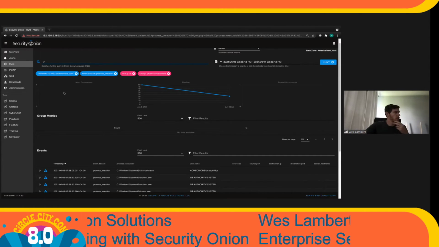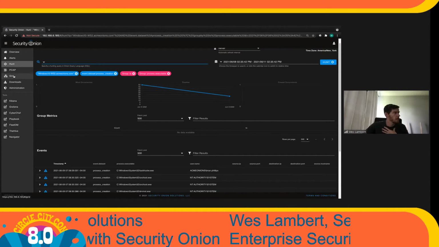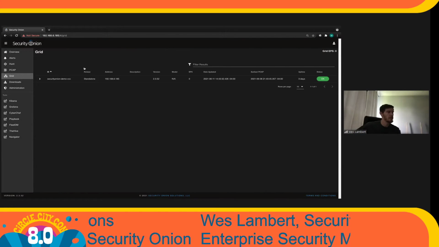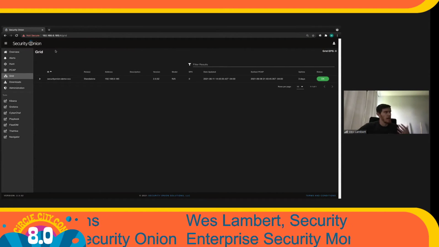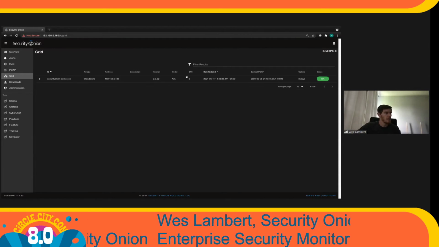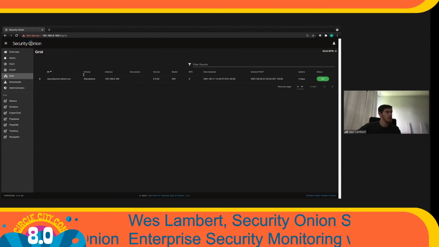Now, real quick before we part, I also want to show you a few other things. So I'll try to squeeze those in. The Grid is another way to monitor how your Security Onion grid is doing. You can see health metrics here. You can see events per second if we're ingesting data, other details about the version and the name and whatnot.